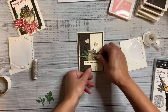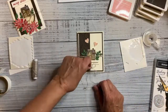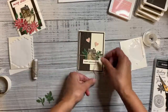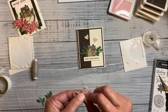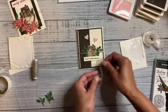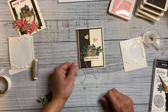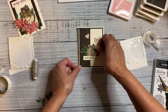All right, so that didn't look bad on the corner of the house. If I was going to put it here, it would need to be maybe a little smaller. The reason I was even looking to put it here is I'm not thrilled with how this is laying, but it's not the worst thing I've ever seen. It's just me being picky. So that could go there, and that's okay, but I think I like this best. Nah, I really want it on the actual tie, so I think I am gonna put it right there.